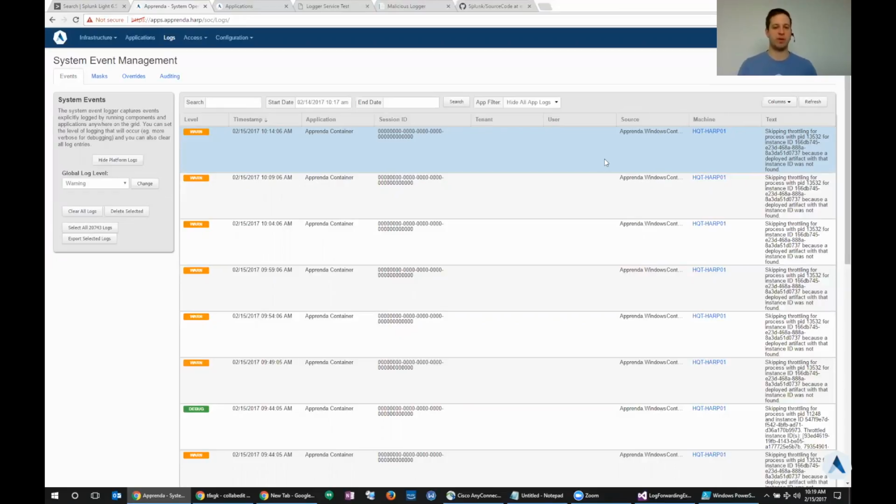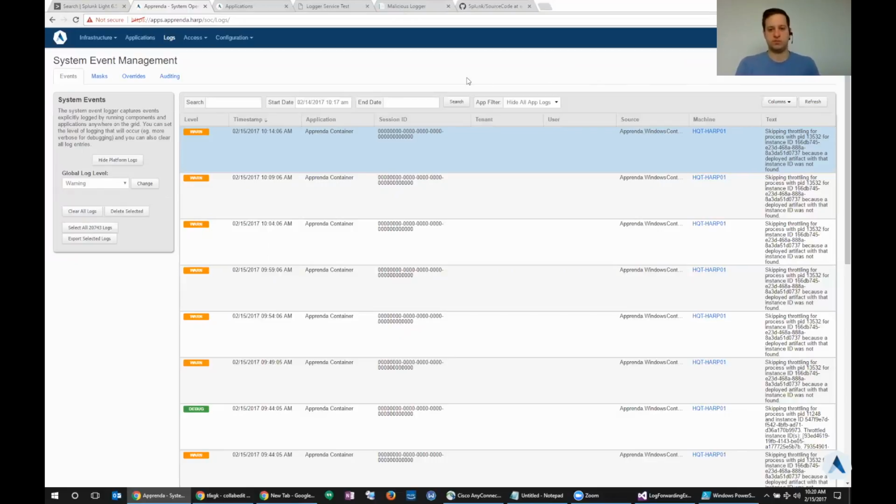And you don't only have to use our API. We have built, for example, appenders to some of the more common frameworks, like Michael mentioned. So if you're using Log4Net or Log4j in your application, the platform will automatically reconfigure your app at deploy time and add an appender so that your logs will automatically be captured and shown by the platform. So we make it very consistent and easy for a developer to simply use these logging frameworks on the Apprenda platform and leverage all of these capabilities that we're talking about. So let's go ahead, Michael, and dig in and go to Splunk and see some of these messages show up.